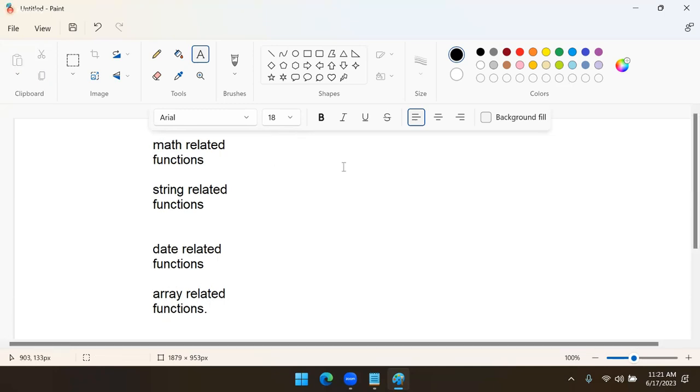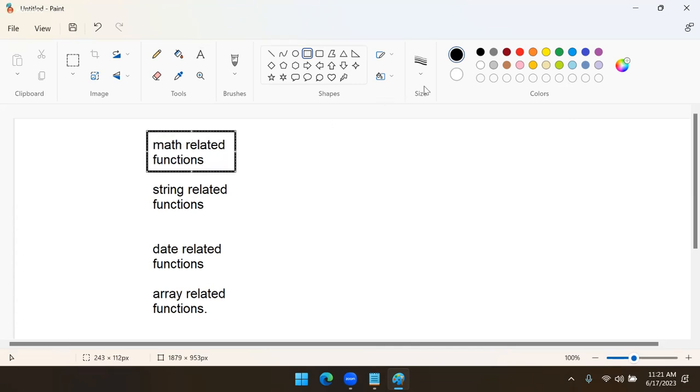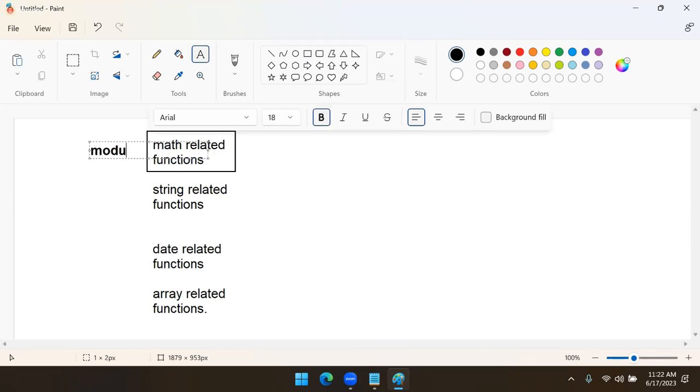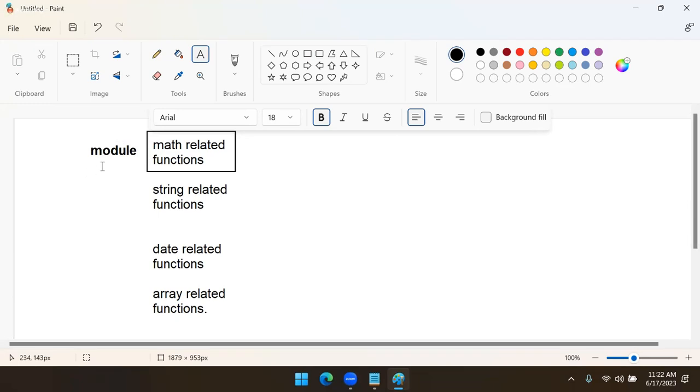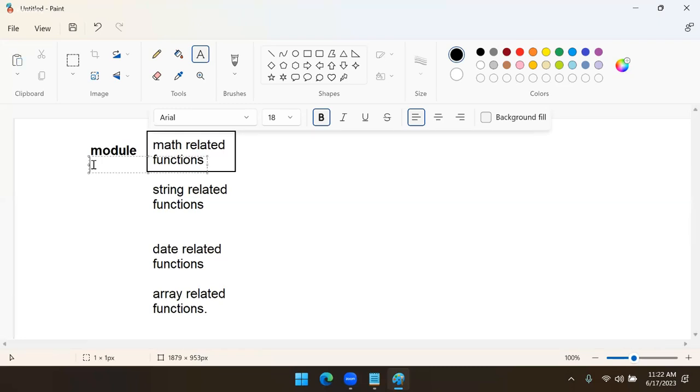Then we want these functions everywhere, in every project. So all math related functions we keep in a module. Actually, a module is a JavaScript file.